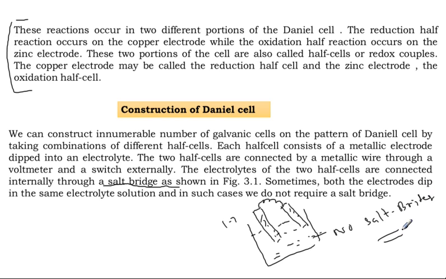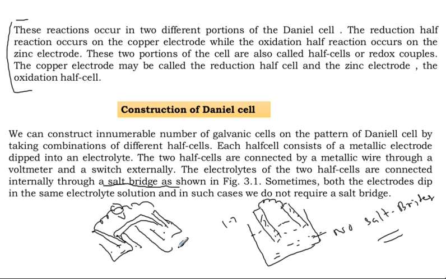Whenever we maintain the half cells separately, the left side half cell and right side half cell each with only one electrode, then to connect them we have to connect one salt bridge externally along with the current measuring voltmeter. So this is a cell with two half cells, and this is a cell with a single vessel. In the case of a single vessel, a salt bridge is not required, but here it is.